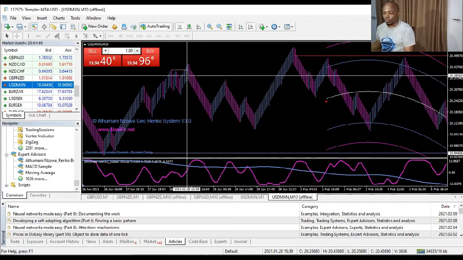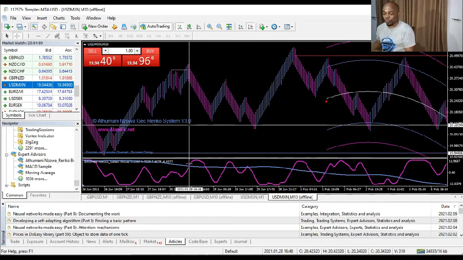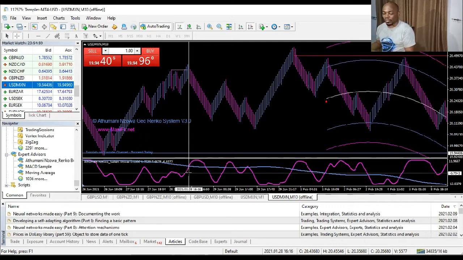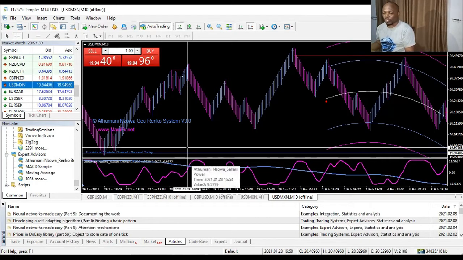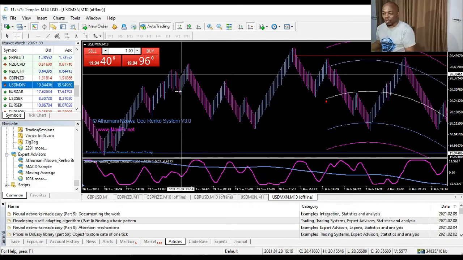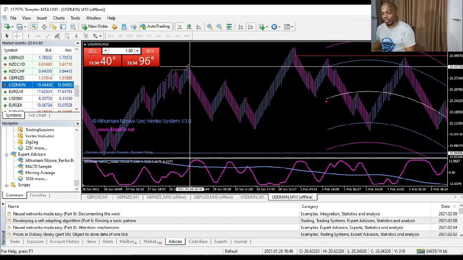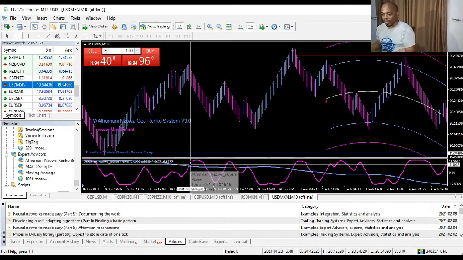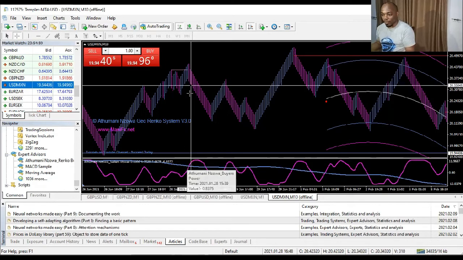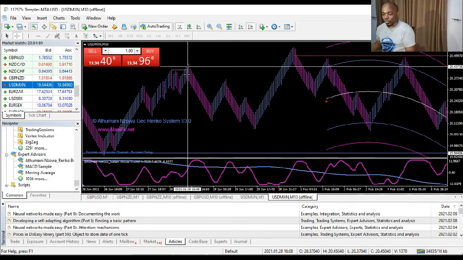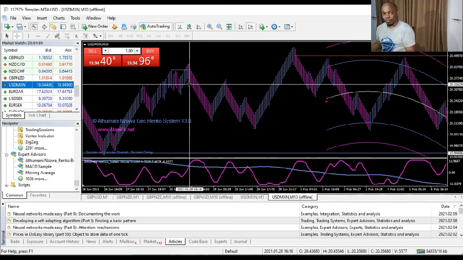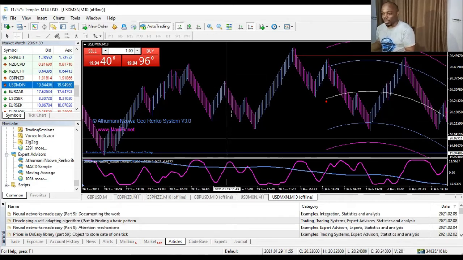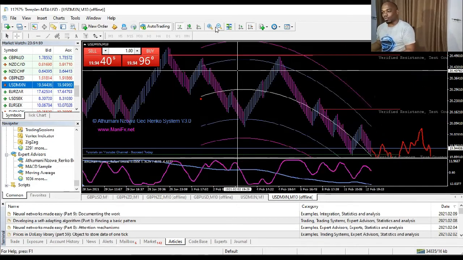Okay, and then I'm going to close at this point because intersection of the buyer's power and the seller's power happened here. Okay, so at the end of the day, at this point, it means I close the buy position and then open up right away a sell position. Before you open the sell position, make sure that you have one full pink bar so that you're going to sell. Okay, so further to my tutorials, I'm going to explain further on the buying and selling process.